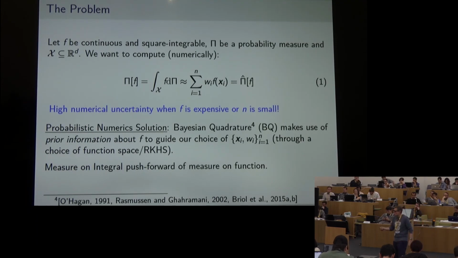One of my PhD students, Briol, just recently published some work where we actually mathematically do the analysis so that we understand why and in what cases a Bayesian or a probabilistic numerical solution, a Bayesian quadrature solution, would actually have increased rates of convergence over standard Monte Carlo, and what those rates of convergence are and what they depend on. So there are some nice papers from my group, well, I would say that, wouldn't I, on this particular problem.